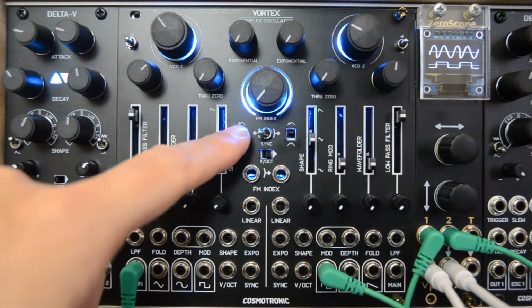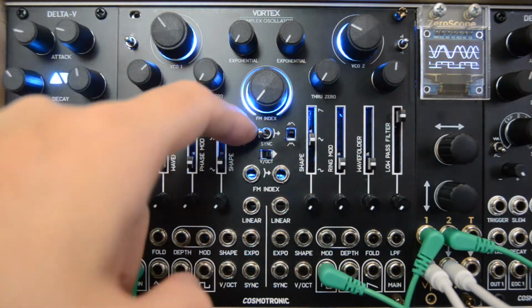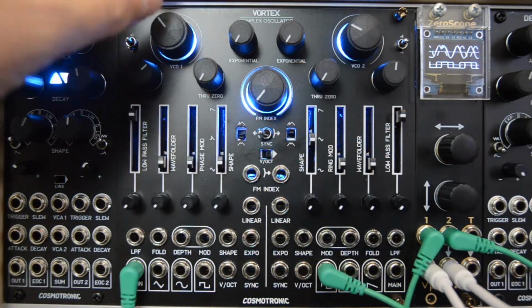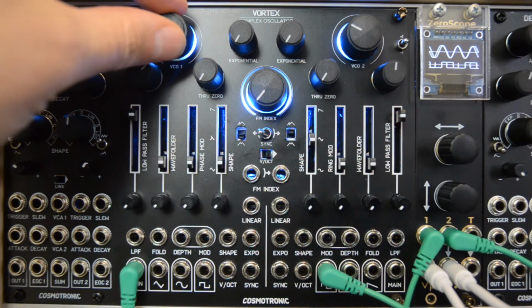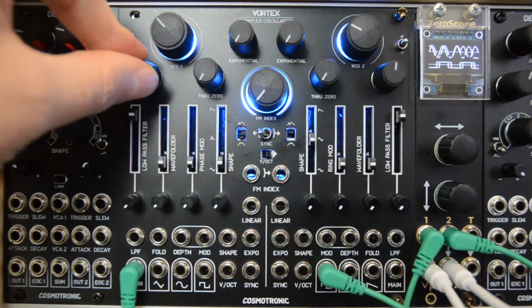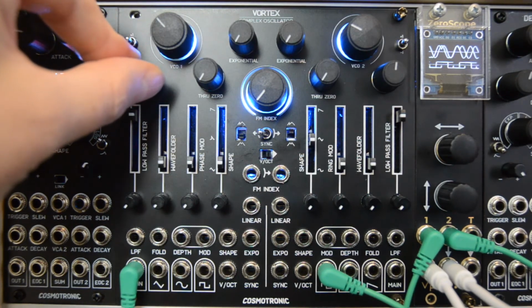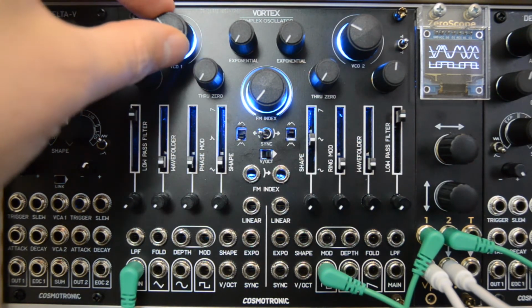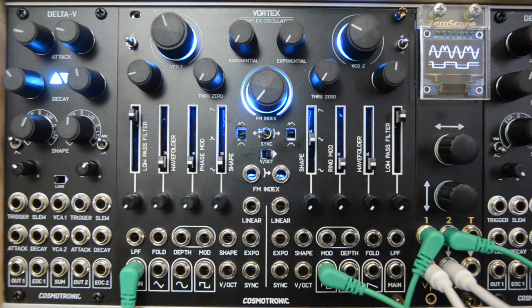Now when you flick this little switch into the bottom position, soft sync is used. Let's try to find a setting that actually works on the scope. Here you can see it a little bit better.